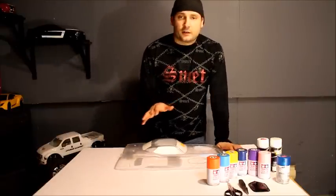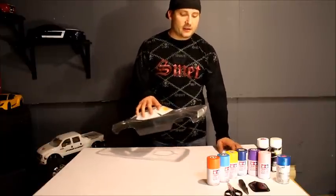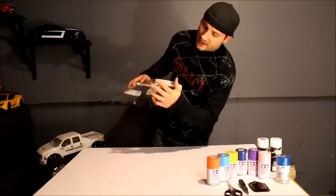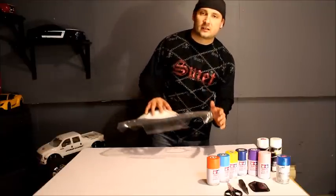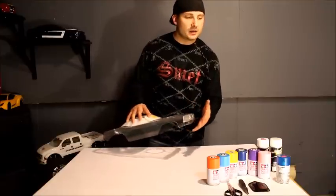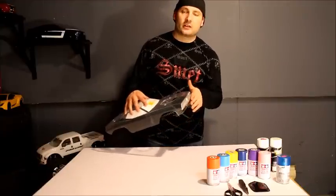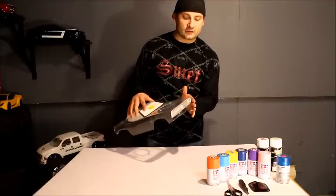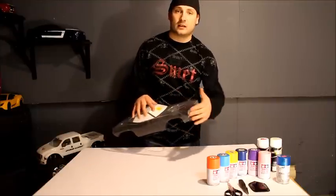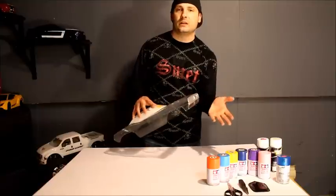With no further ado, I'll show you guys what I do before I touch anything. I started off here painting the bumper. There's a bumper sticker that's going to go on here — it's silver — but as you bump into stuff with these trucks, it's going to rub off. So I like to make sure that spots that get banged up enough are painted underneath as well as having a sticker on top, so if the sticker comes off, it's not going to be a big deal.